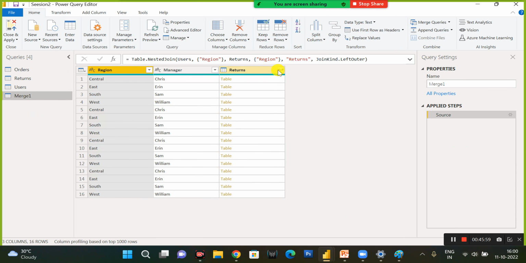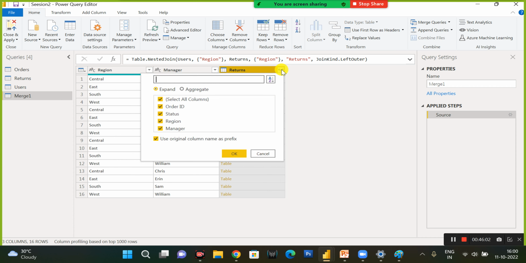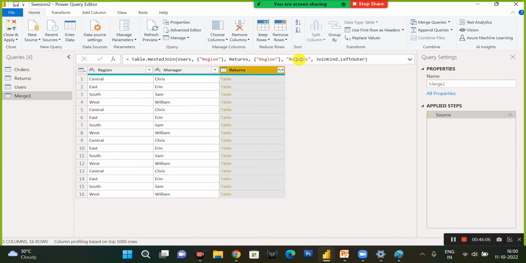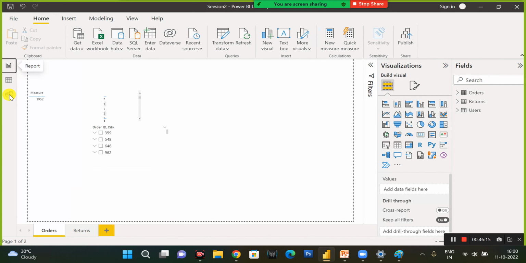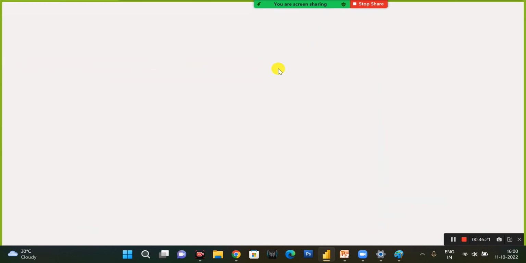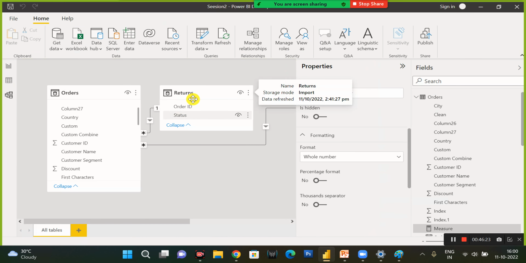And the returns table is called a reference. You can see the order ID and everything. Like this we can do that here. And if you want to make any relation between those two tables, we need to make the relation here, on the data modeling page. Here we can use the data relationships. By default, the join is left, right? Yeah, by default it is left.